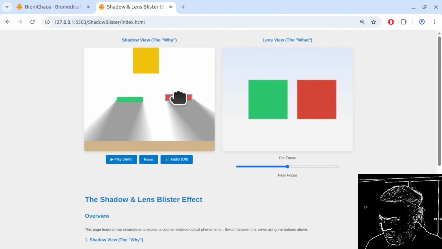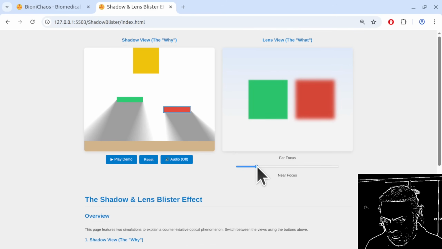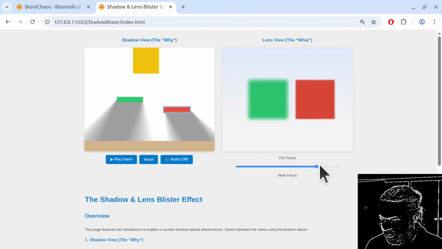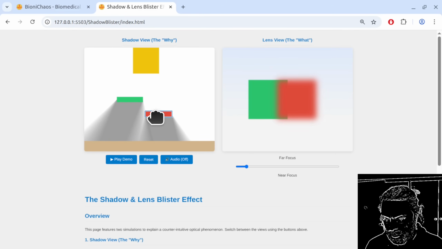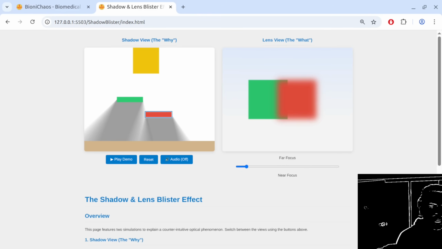Dynamic depth synchronization. Previously, the lens view used hard-coded depth values, far depth and near depths, which meant it didn't reflect changes in object positions from the shadow view. Now, the lens view dynamically calculates object depths, far depth and near depths, based on the y-coordinates of the objects in the shared simulation state. This ensures that any movement in the shadow view is immediately reflected in the lens view.